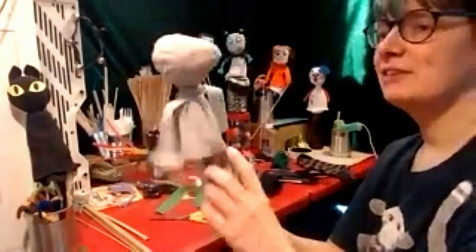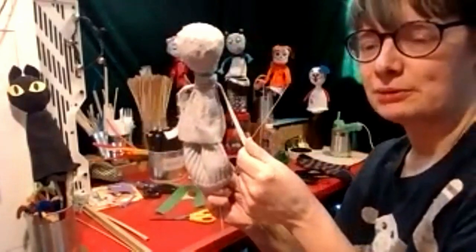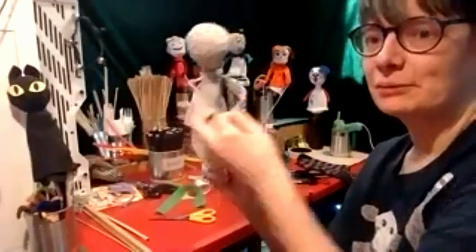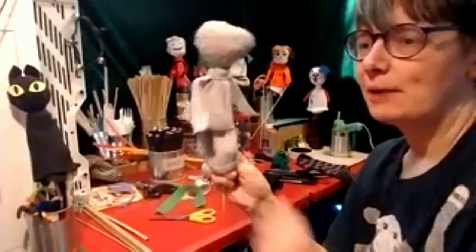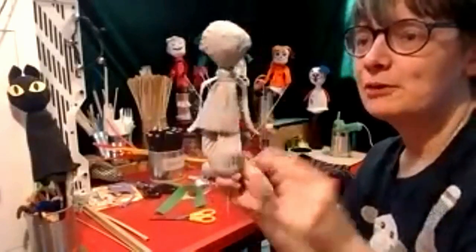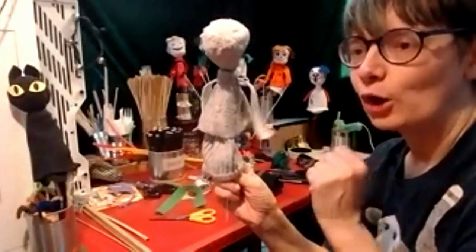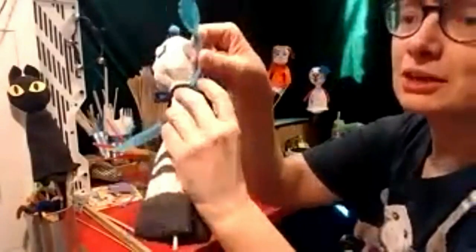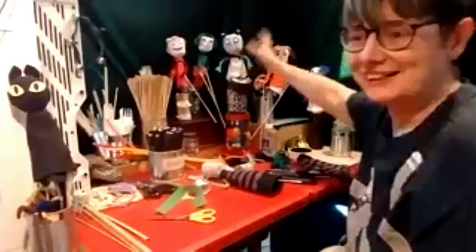Here, let's have a group consensus. In the chat, I'm having a little trouble deciding whether I want to keep the arms loose and put sticks on them and then perform them loose, or if I want to put a pipe cleaner in there and have it wired. So I'm going to let the group decide. If everyone could vote in the chat and just say pipe cleaner or loose. So loose is no pipe cleaner. Pipe cleaner is, I'll put a pipe cleaner in like this, and what I'll do is I'll glue it in there and fold on there. Oh, loosey goosey. I see loose.